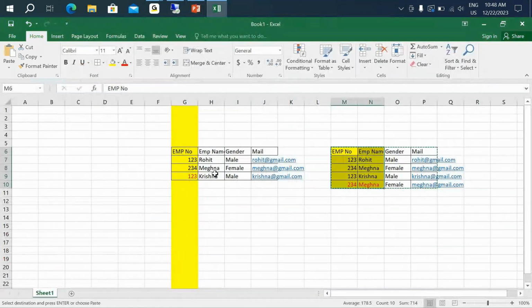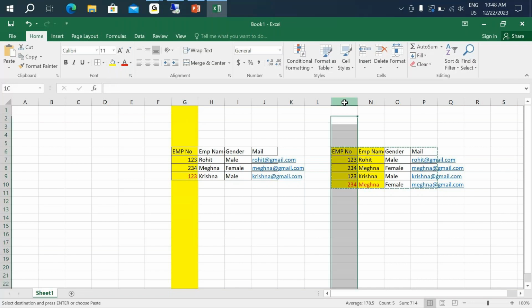If you have only one primary key field in your table, then the search happens only on one particular column, in order from top to bottom. But if you have multiple primary keys, in that case first it will check the first primary key, then it will check the second primary key. If the entry is repeating in both the primary key fields, only then will it give you an error.